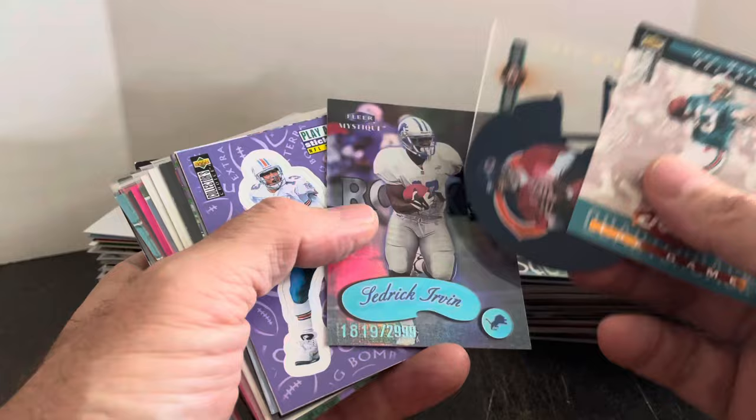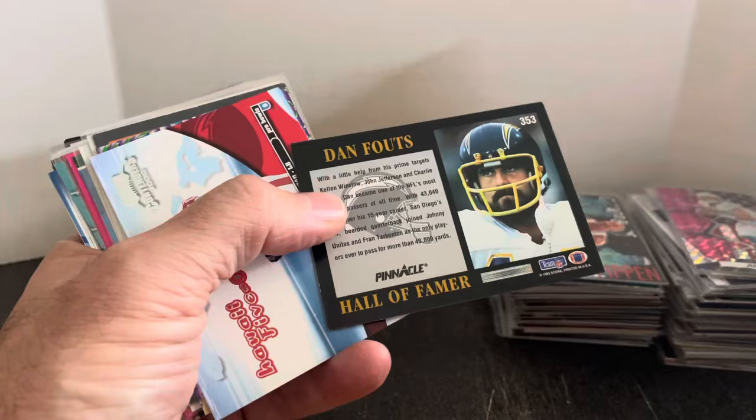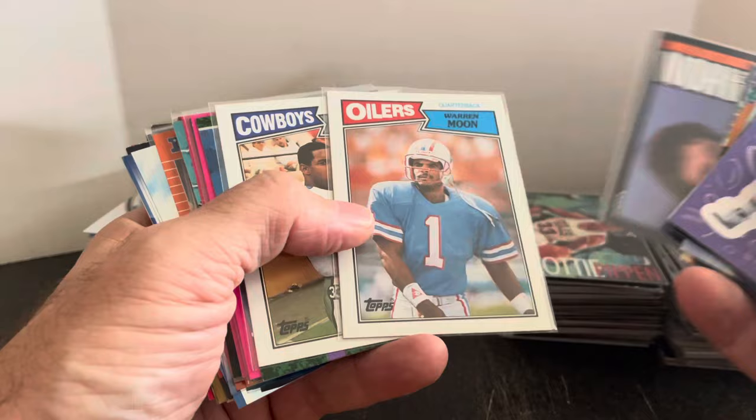That was a cool card. Nice Hall of Famer Dan Fouts. I don't know if I've ever seen this card before, but it looks like it's just from the regular set. But I just thought it was cool. That will definitely sell for a dollar out at my booth. Another serial number card, some vintage-ish cards from the 80s, McMahon, Moon, Dorsett, an insert of Brett Perriman, numbered card.